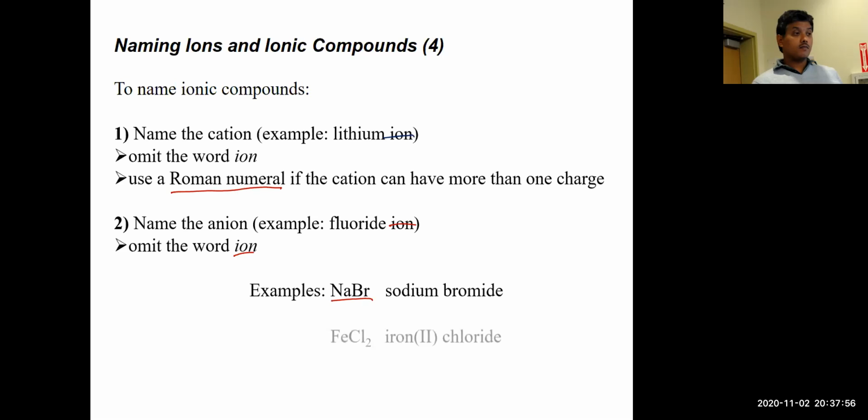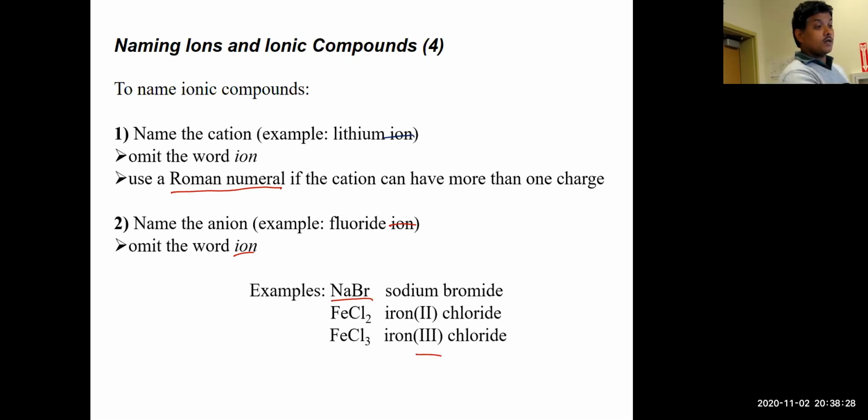And here is a familiar example that I just discussed, FeCl2, iron Cl2. Iron has no fixed charge, so you need to include the charge in Roman numerals, and you need to tell what ion you had by saying chloride. And FeCl3 again has no fixed charge on iron, so iron, Roman numeral 3, and chloride. See, we are not saying how many chlorines there are, but we are just including the Roman numeral charge, which is going to take care of how many chlorines there are.